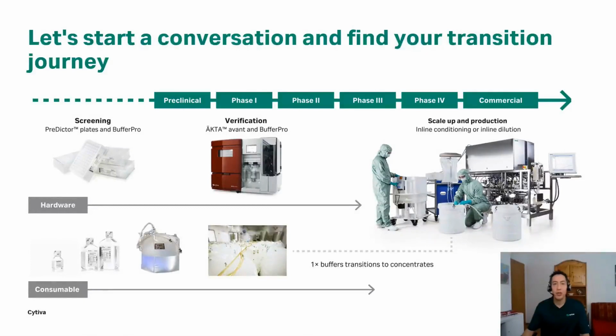Cytiva has hardware that can take you through different scales as your batches go larger and you move into a GMP environment. And consumable options that would also allow the scale up to be as effective as possible. From small bottles to large bottles, to bags, to large bags, to many large bags. At some point in time, as depicted here, many large bags may have issues associated with them. Here, you can imagine space might be an issue, be it warehouse or cleanroom space. So we would then move into the inline conditioning or inline dilution approach and use concentrated buffers with them. We'd like to join and support you on this journey as you transition your buffer management.